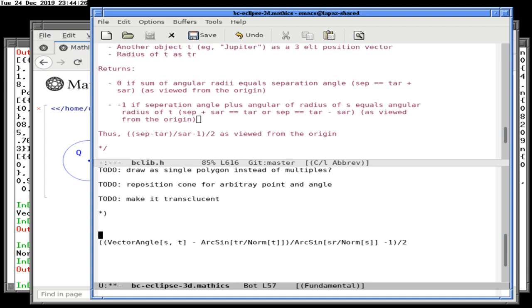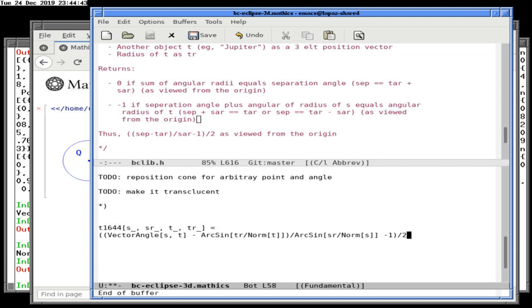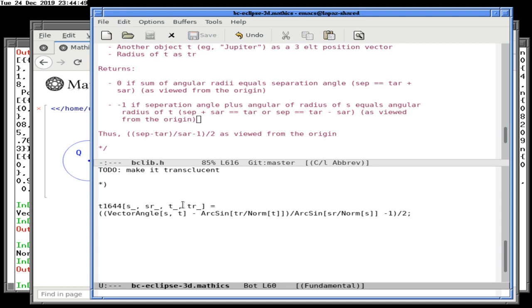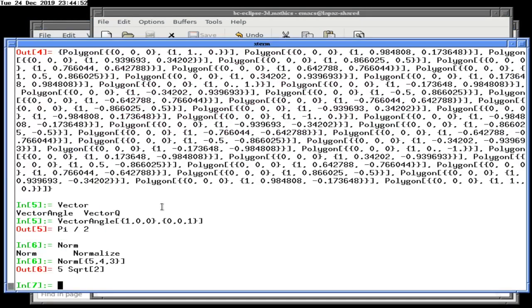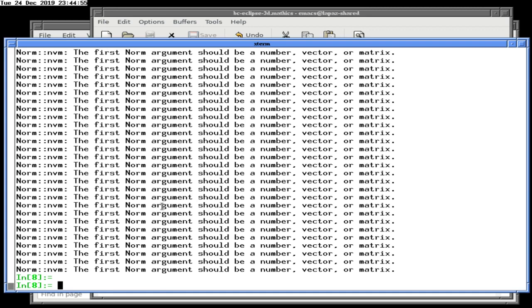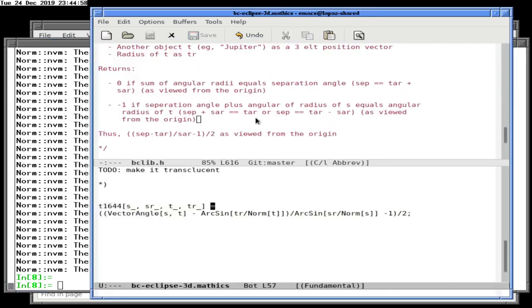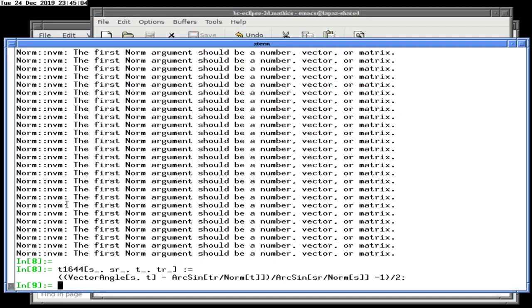Okay. I'm not sure we want to use this function exactly the way it is, but given a position for S, a vector, a radius, a T, and an R. I wonder if I can get away with doing this. I think it's going to be unhappy because vector angle expects its arguments to already be vectors. Okay, got it. So we're going to use set equal, which is delayed evaluation, so we can only call it with actual numbers. We can't call it in a generic form. But let's make sure we can actually call it with numbers.